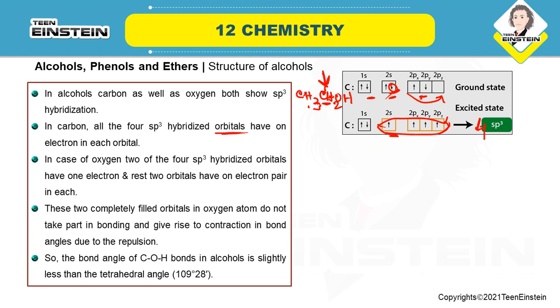Okay. Now come to oxygen. Oxygen is from group 16 and the general electronic configuration is 2s2 2p4. In the case of oxygen, here also we will have sp3 hybridization, but out of the 4 sp3 hybrid orbitals, unlike carbon, they will not be used for 4 covalent bonds because oxygen has only 2 bonds. Okay, so 2 sp3 hybridized orbitals will be left. So these will basically carry the lone pairs of electrons.